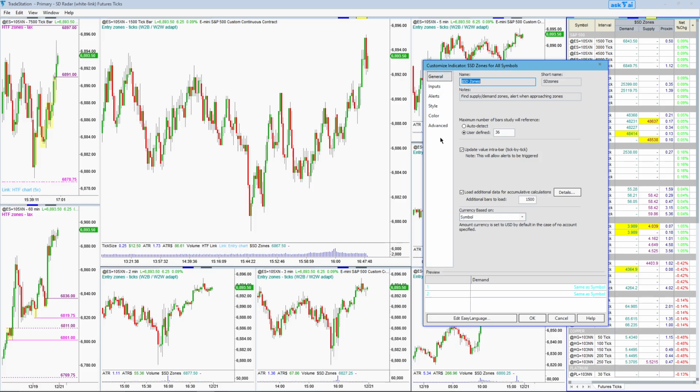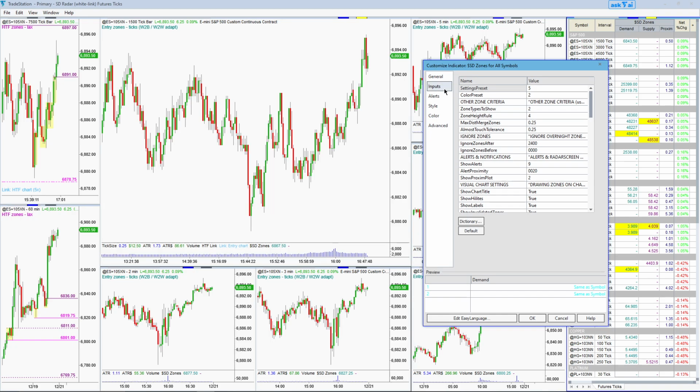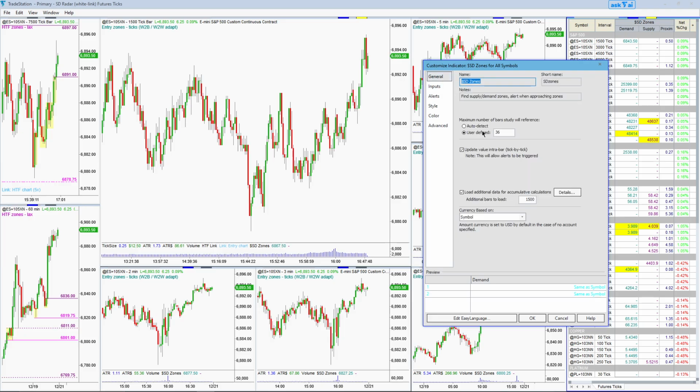It looks remarkably similar to what you find when we look at that in charts, except here it's for the radar screen rows. Again, there's the inputs tab with all the different input parameters, which I've already set for you, and you rarely need to change them. And then we have once again the general tab which shows some additional parameters that TradeStation needs to know. In here, you select how many additional data bars we need to load for each row in order for it to do its work.